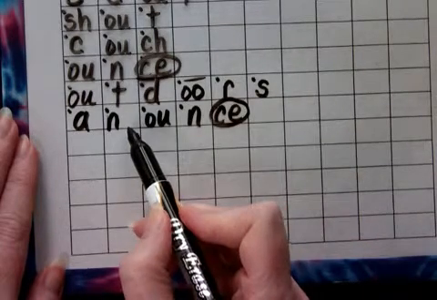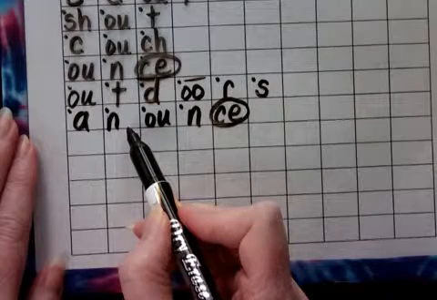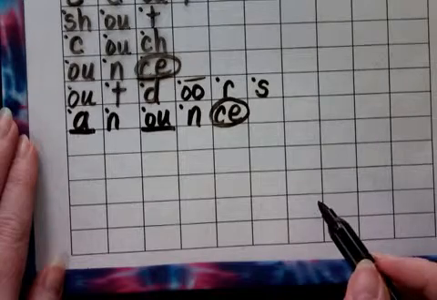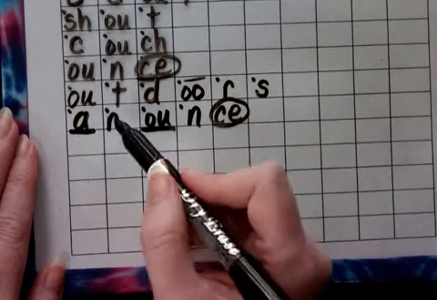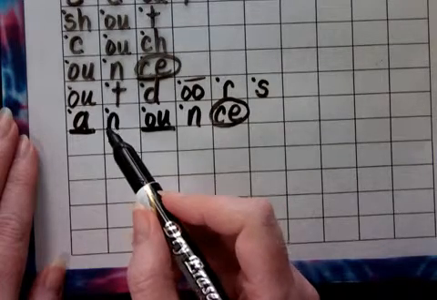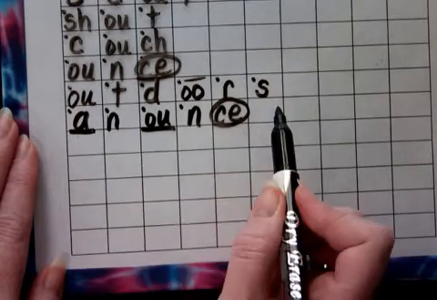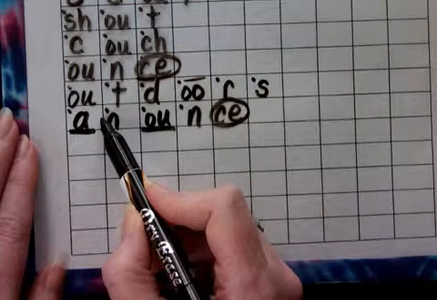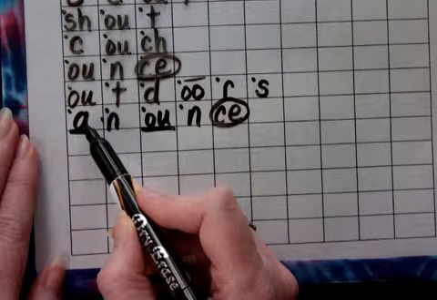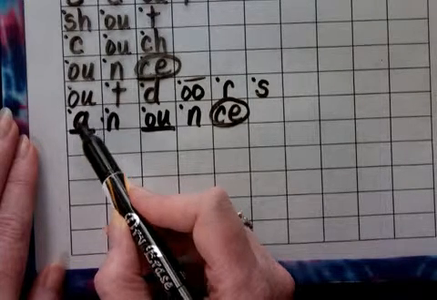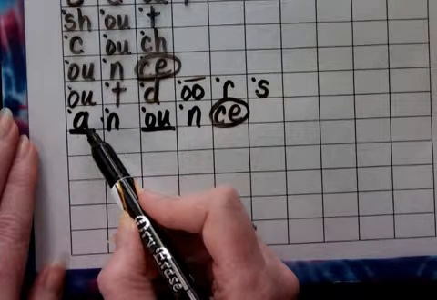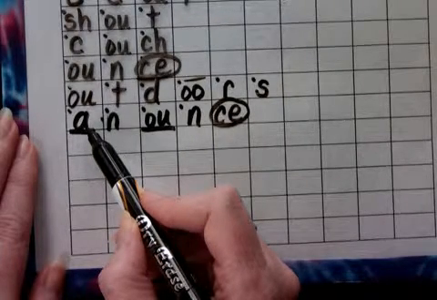Now, I left this space because announce is a two-syllable word. And ow are the vowel sounds. When we say it, we say a and then nounce. So to keep it from looking like an open syllable, which is a single vowel at the end of a syllable, all by itself, it would typically, because it's an open syllable, say its name. A.